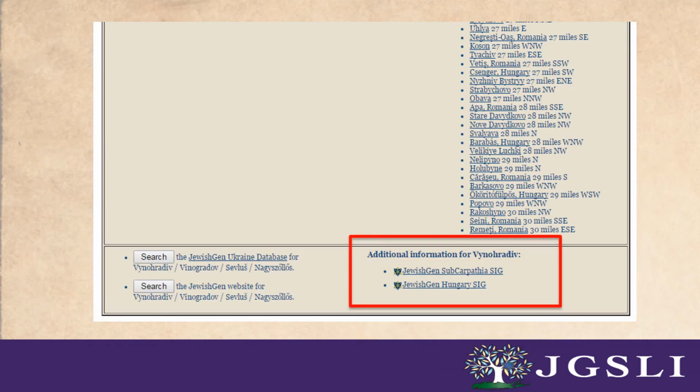Finally, on the lower right corner of the town page, you'll find other important information from other sites that apply to this town. One very important piece of information is whether the town is part of a SIG, or Special Interest Group's domain. If it is, these are researchers who are experts on that geographical area. Their link will take you to their website, where you can find specialized databases and local information. In addition, they would be the best people to correspond with about what records are available, databases in progress, or where they could use your help as a volunteer.